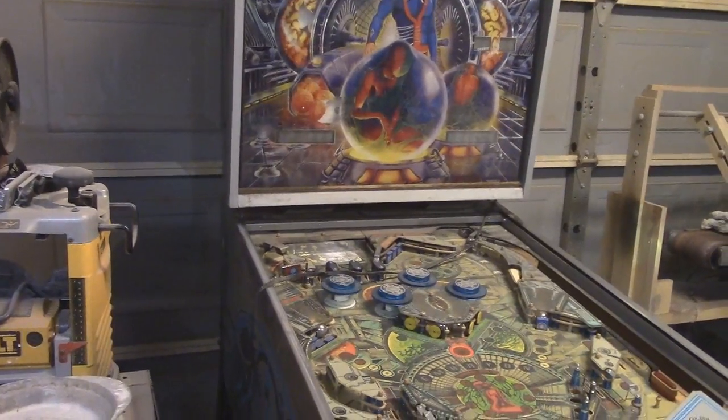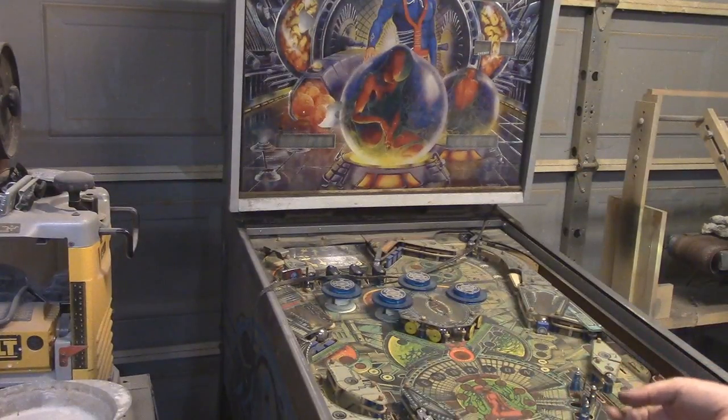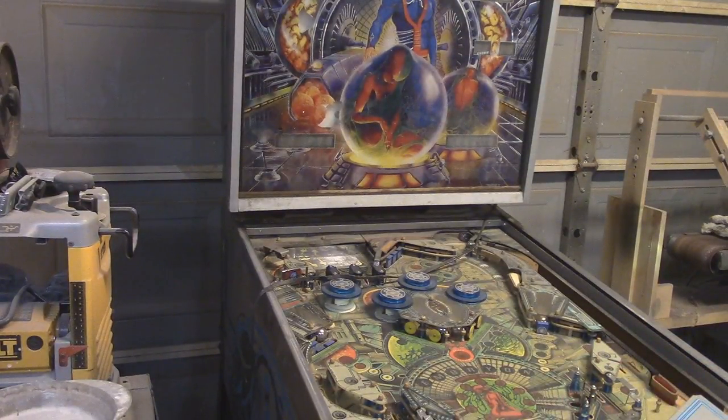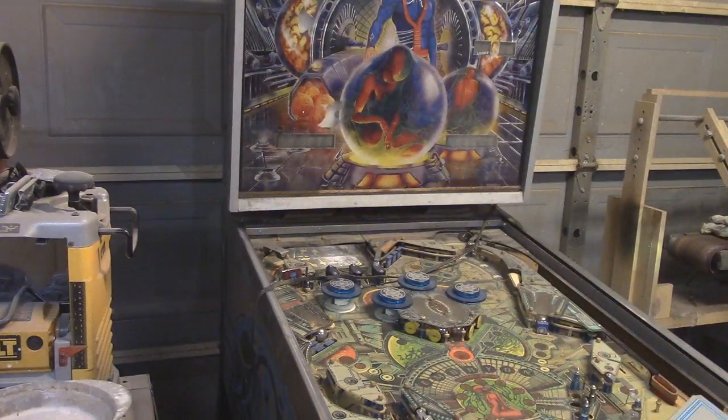Okay, and this was just covered with dirt. It's still got a bunch of dirt on it. Some of the plywood that the machine is made out of is wrinkly and kind of delaminating. I'm going to try to fix that, but that's not a major priority. Making sure that the game works is the main priority.